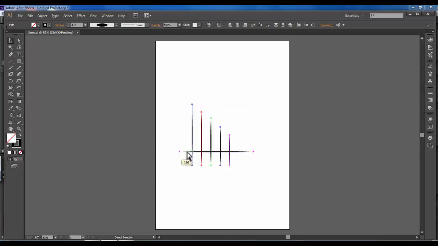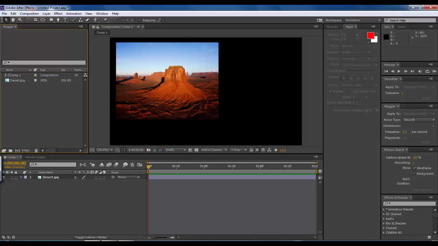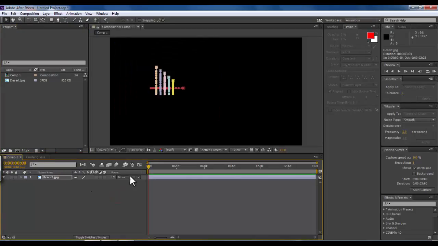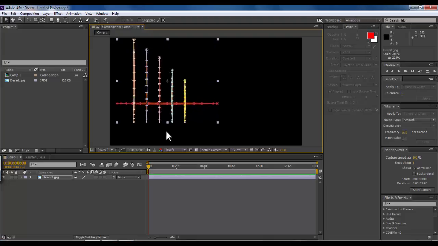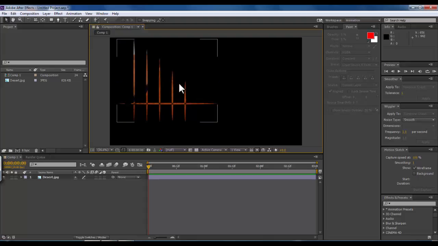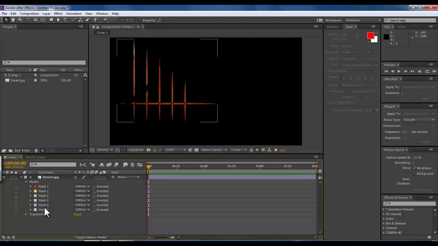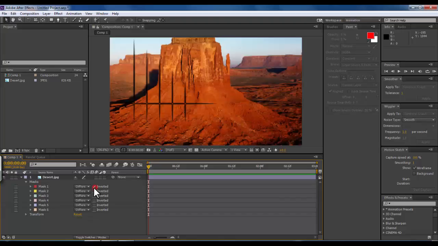So let's Control C, and going back in here, let's click on the desert and Control V. Now what's happening there is it has applied those vectors as a mask. So you can see the image through, and if I go into here I can start having a look at the masks that I've got, and I can play around with them until I'm happy.